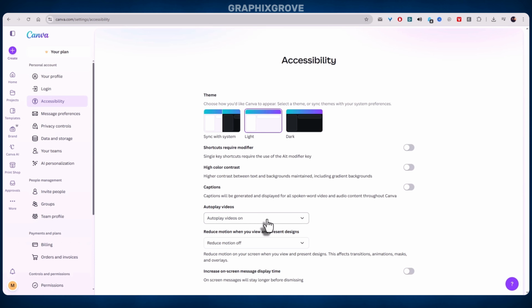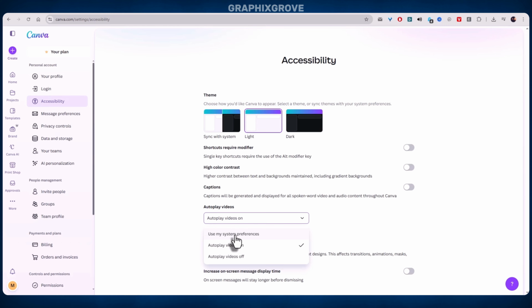While it makes the editing process feel much more dynamic, it can also be very demanding on your hardware. In my case, I noticed that if I am working on a complex presentation with multiple high-definition video clips, having autoplay toggled on can cause the browser to lag or the preview to stutter. You are essentially asking your computer to render every moving part of your design simultaneously.